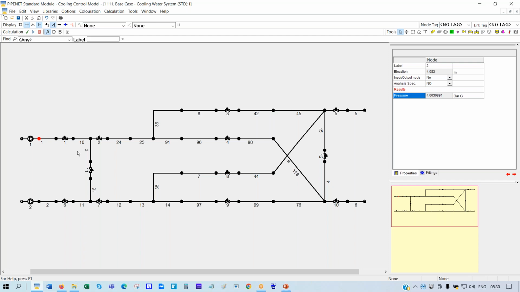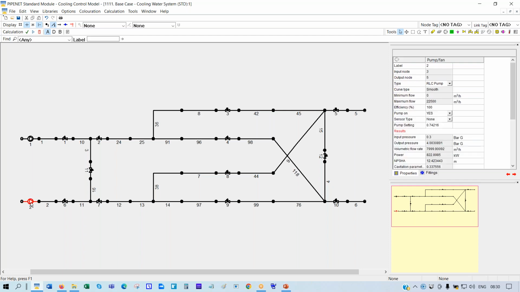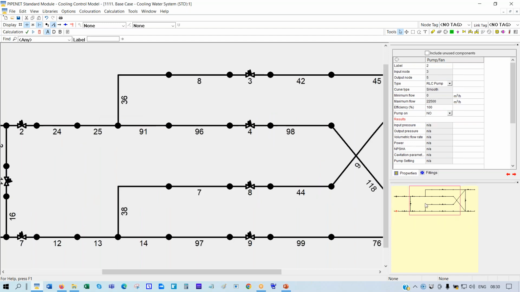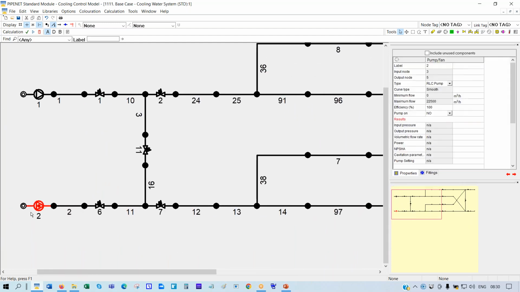So what I'm going to do now, as I said, see, I can switch off the pump. That's the best way to stop the pump operating. You can see that PIPENET has put a dot in the pump, and that tells PIPENET that this pump is not operating.